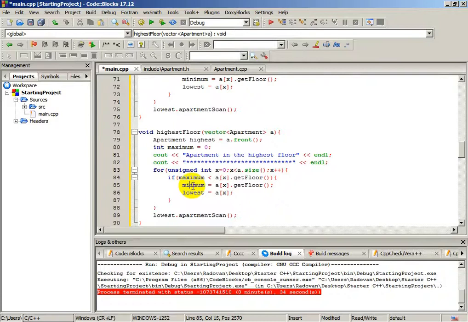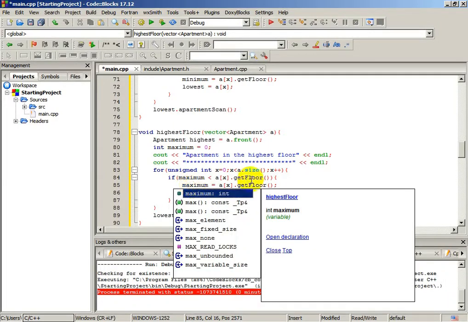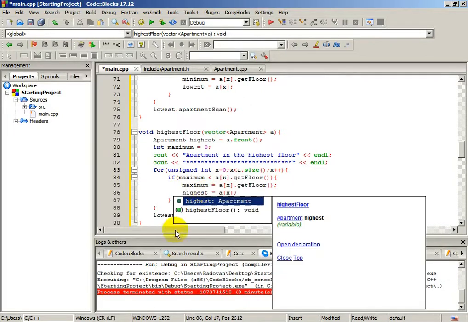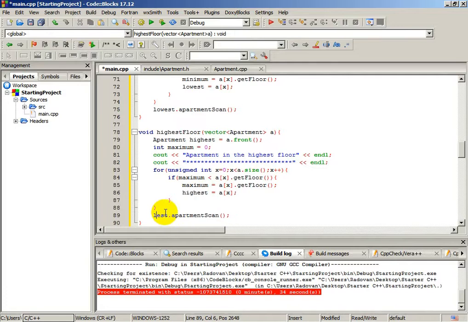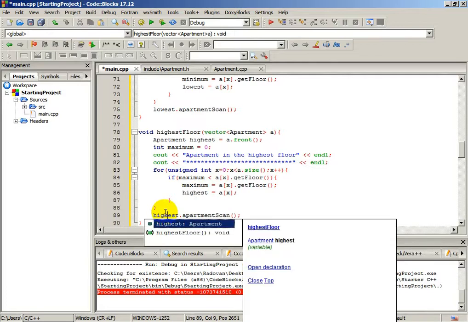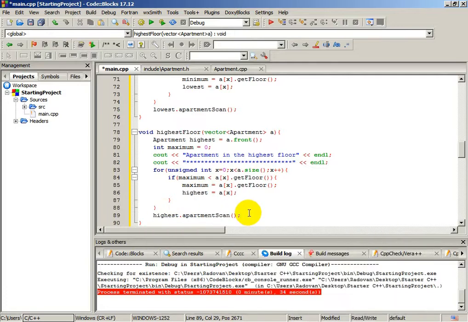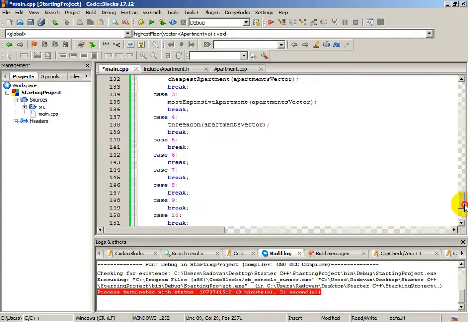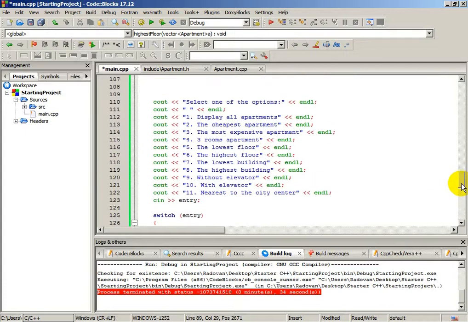Here we also need to redefine, instead of minimum we will have maximum, and instead of lowest we will have highest, and here we will scan highest. And that should be enough.